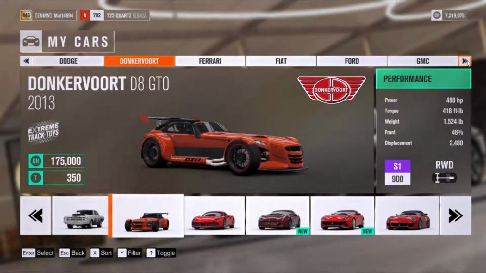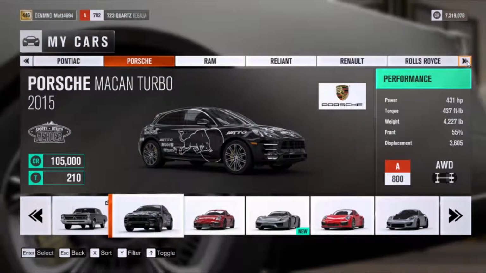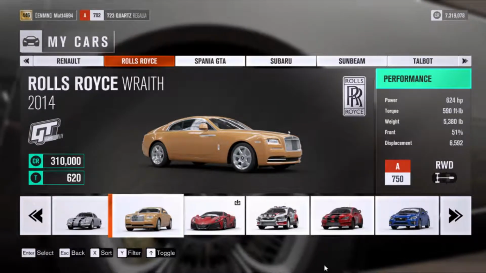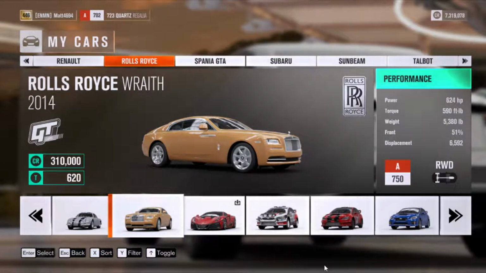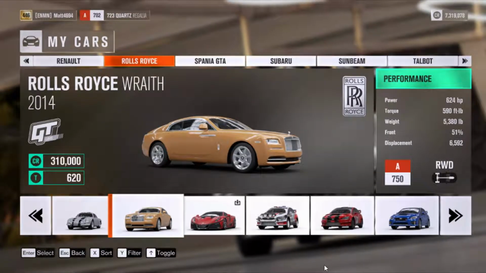And the Rolls-Royce here is 750 PI, 624 horsepower, 590 foot-pounds of torque. Now I want to compare these two vehicles to the Regalia.